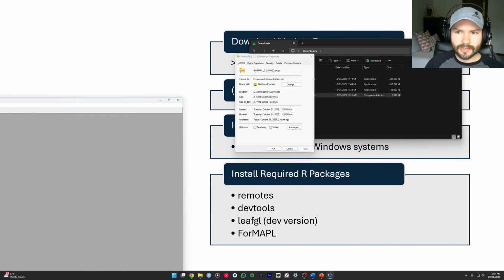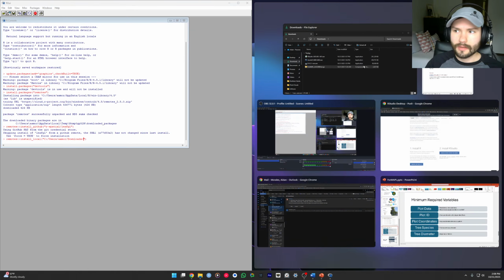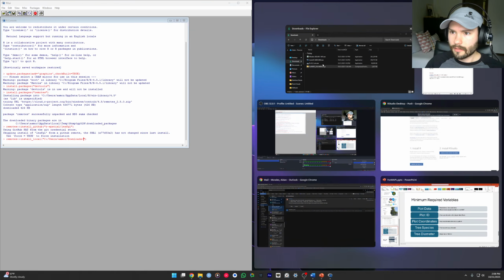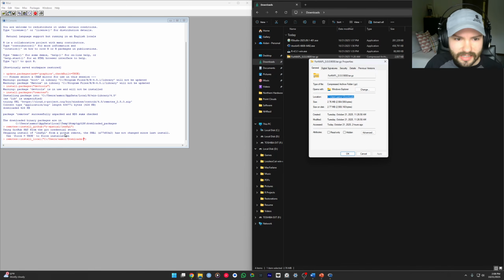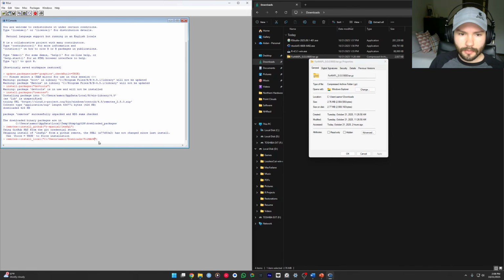Let's go ahead and make this split so we can actually see it here. That's better. Now you can go ahead and see it. It's going to be ForMAPL underscore 0.0.0.9000.tar.gz.